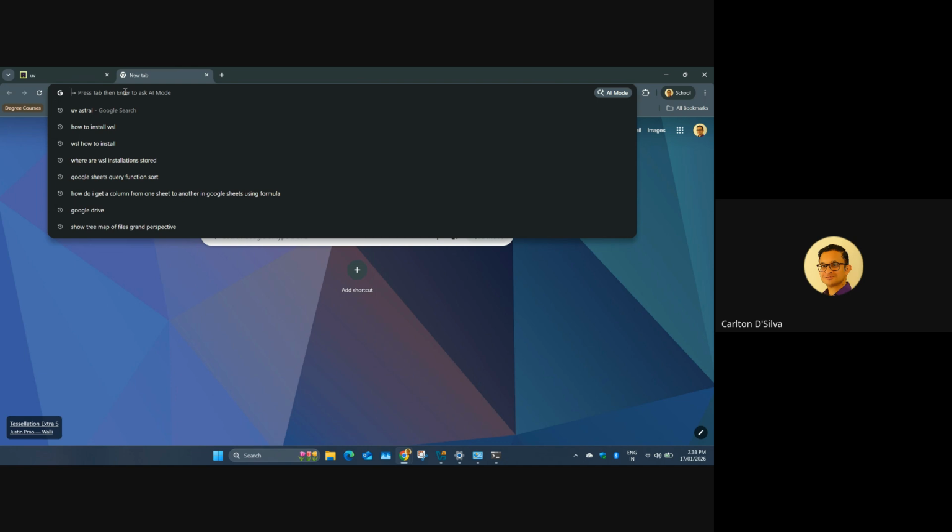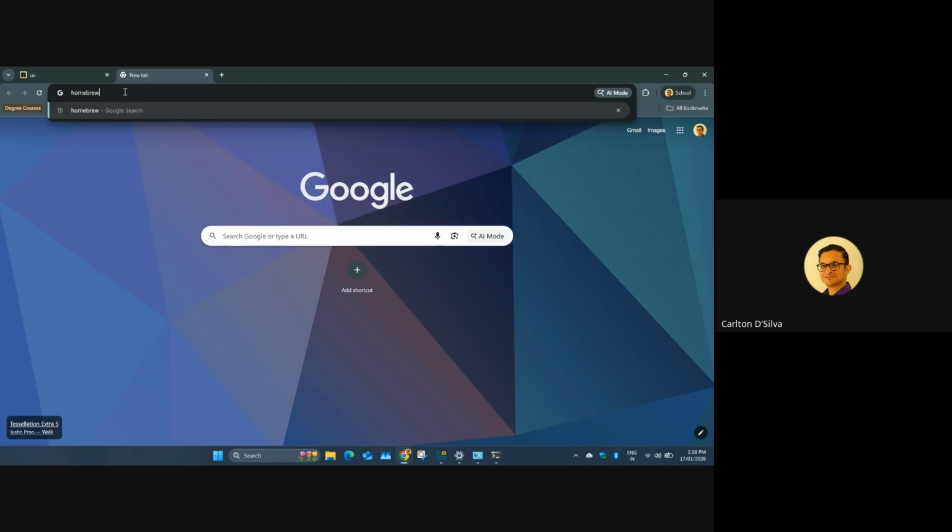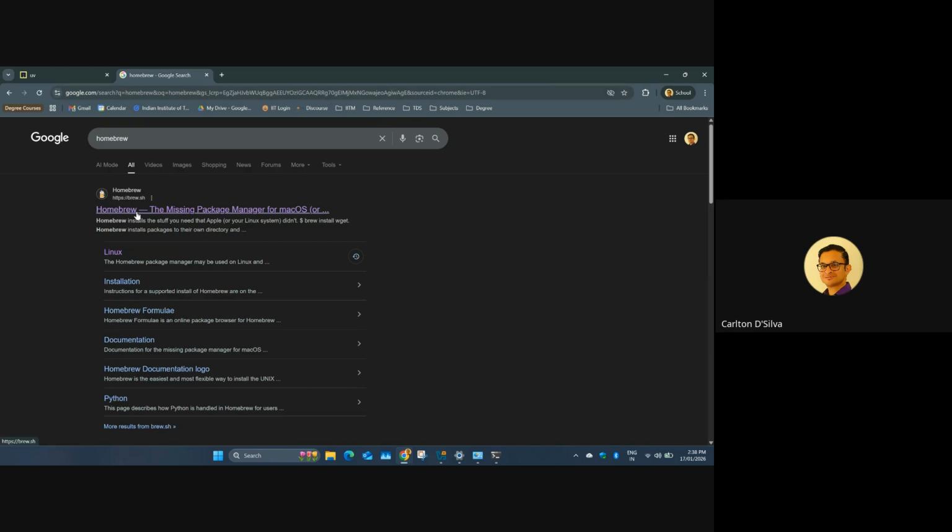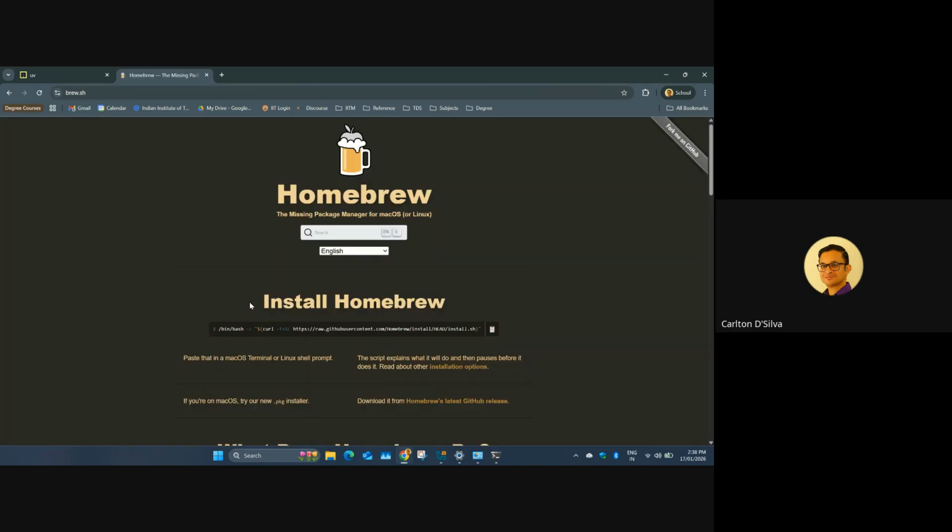So you can always get packages for your Ubuntu using apt. But by the same token, you can also use Homebrew as well. Okay, and this is what I recommend. Not recommend, it is necessary for people using Mac OS to use Homebrew, because Mac OS doesn't come with a package manager, but instead it will use Homebrew as the package manager.